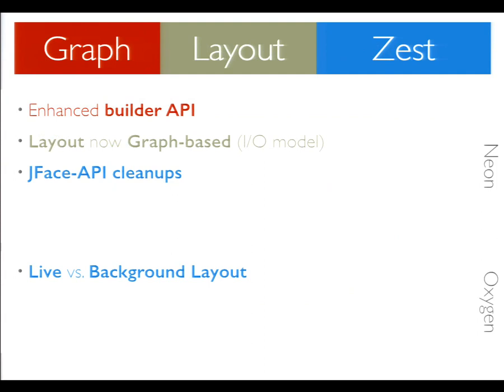I'm running out of time, so let me finish. What we're doing there for Oxygen is that we want to add support for having the layout being computed in the background. So up to now, the layout is always running in the UI thread, which is not a very good idea if you integrate it with some native executable, because you don't want to wait in the UI thread for that.